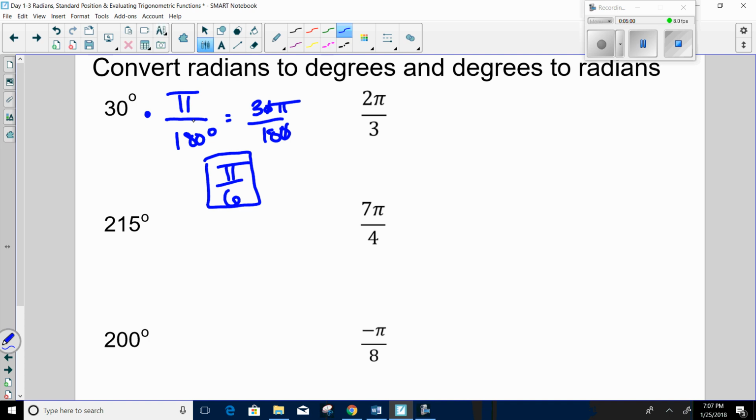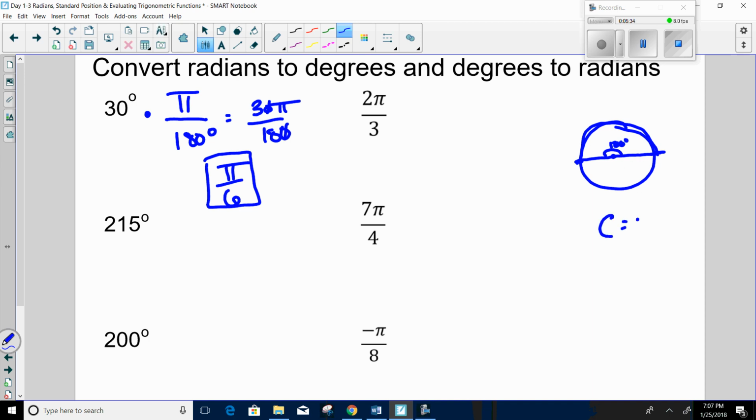Okay? Now, let's go back to why we use pi and 180. If you think about a circle, here's a circle, and I have a center here. Let's call this the radius. If I rotate 180 degrees, 180 degrees is a straight line. So this right here would be 180 degrees. Straight line. The radian measurement is the distance around the outside of the circle. So if I rotate from here all the way around to here, how much of the circle is that? It's half the circle.